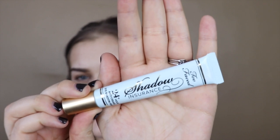So I just got this stack in the mail just today, and this is the new She's in Parties stack from Melt Cosmetics. There are so many gorgeous colors in this stack. I think I'm going to just use all of them and do kind of like a halo smoky eye. So first things first, I'm going to be using my Too Faced Shadow Insurance all over the top and bottom lid.